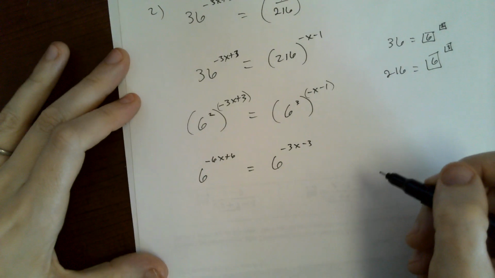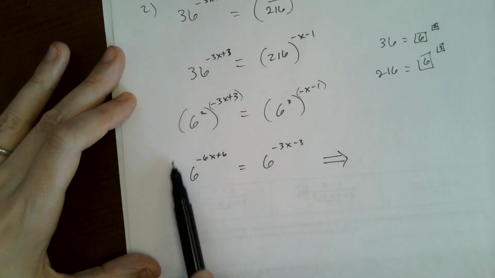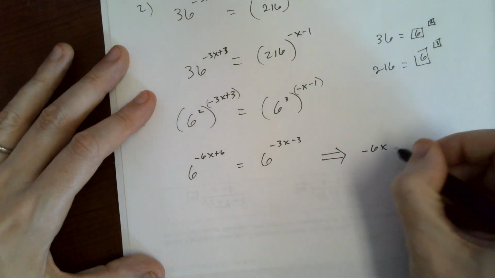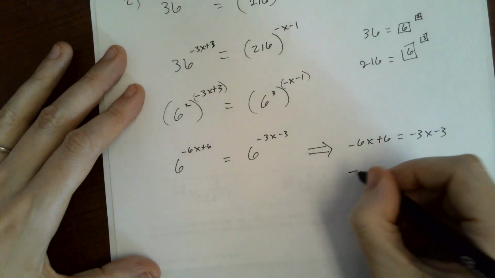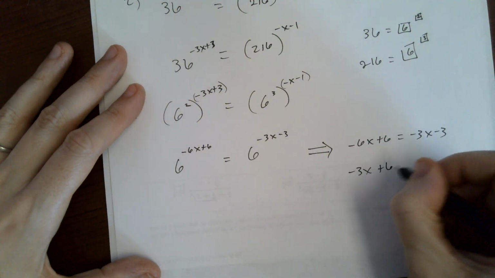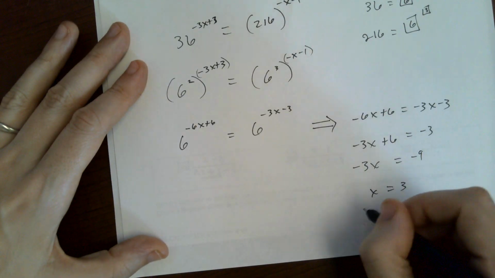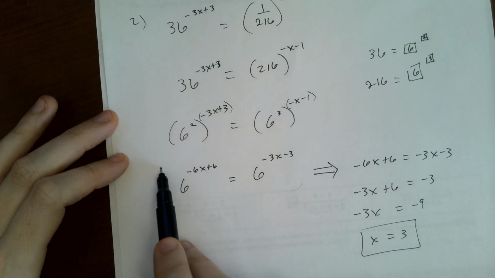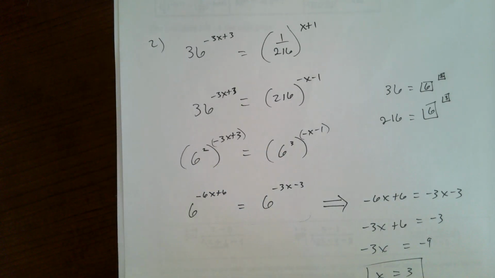Okay. So guys, some of you might go right to the next step, which is fine, but I'm going to show this as the teacher doing the problem. So now the bases are the same, and so I can set the exponents equal. Okay, so x equals 3. Yeah, so this move right here, you can skip it and go right to setting the exponents equal, but you have to be careful to distribute if you're going to do that. Okay, one more problem.